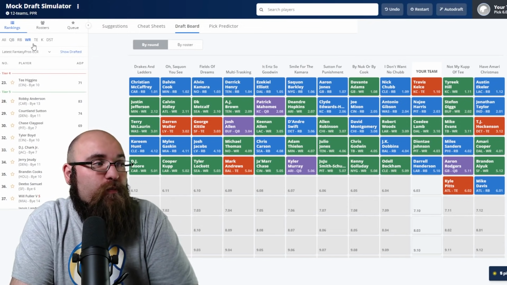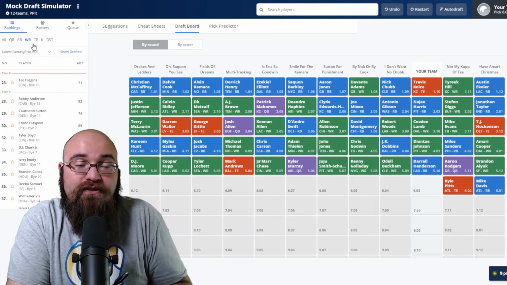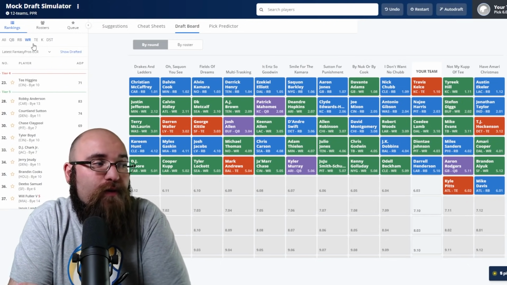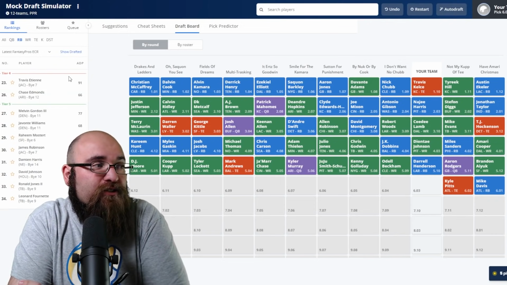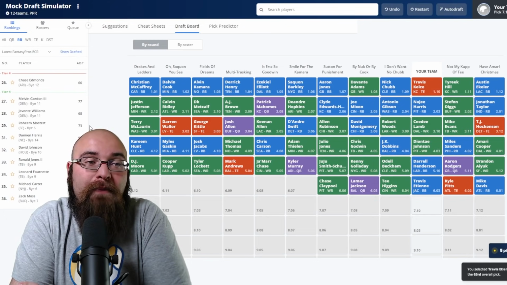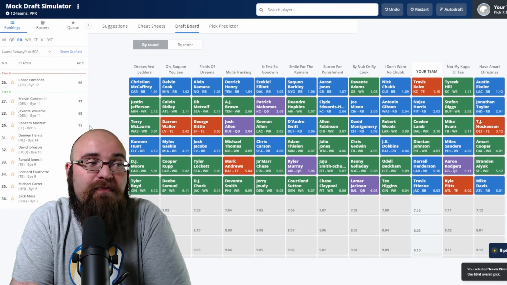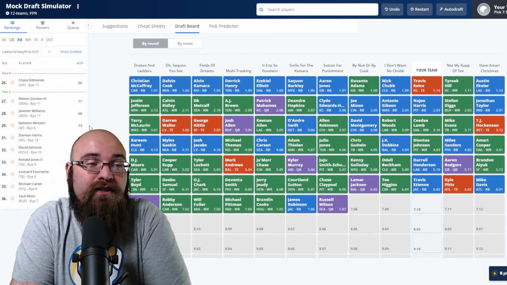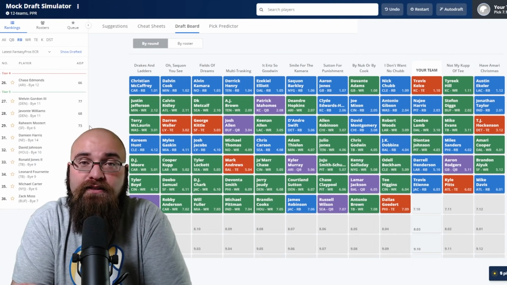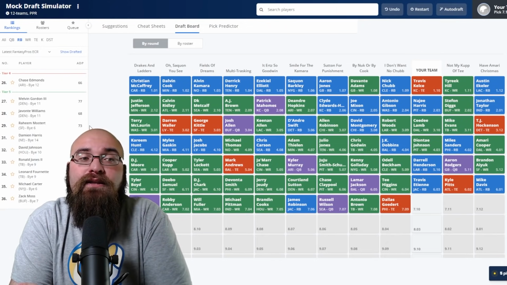When I look at the wide receiver position, there is still a lot of talent. I like Courtland Sutton. I like Chase Claypool, but I've already drafted a Pittsburgh wide receiver. Don't want to go too heavy in that direction. I think potentially going Travis Etienne here, a guy that is probably going to get majority of the running back work and receiving work out of this backfield for the Jacksonville Jaguars. I mean, the Jacksonville Jaguars in 2 consecutive seasons has produced a top 12 fantasy running back in the form of James Robinson and, of course, Leonard Fournette.